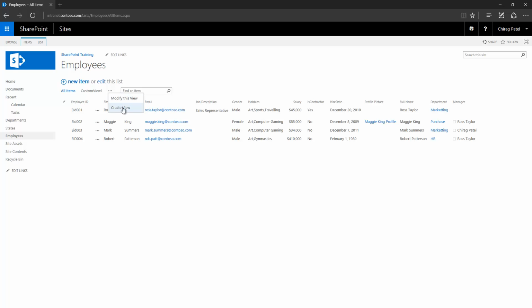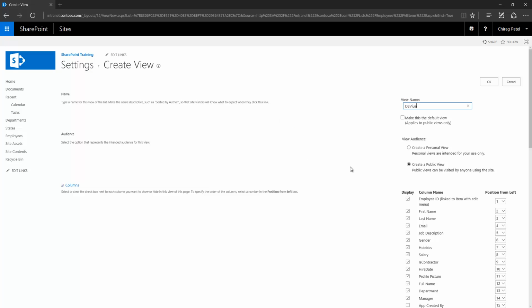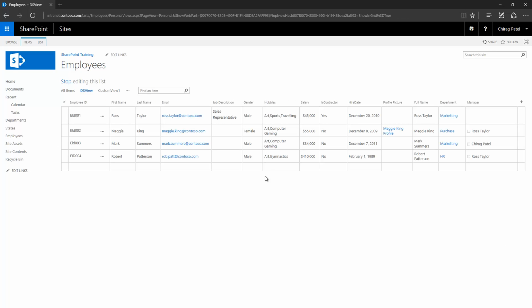If I create a view, you can see that I have a datasheet view, calendar view, and Gantt view. Datasheet view is just a view with a quick edit option. So I'm just going to click DS view, and this time I'm going to create a personal view and click OK. As soon as I click OK, the list shows me a view that is quickly editable.